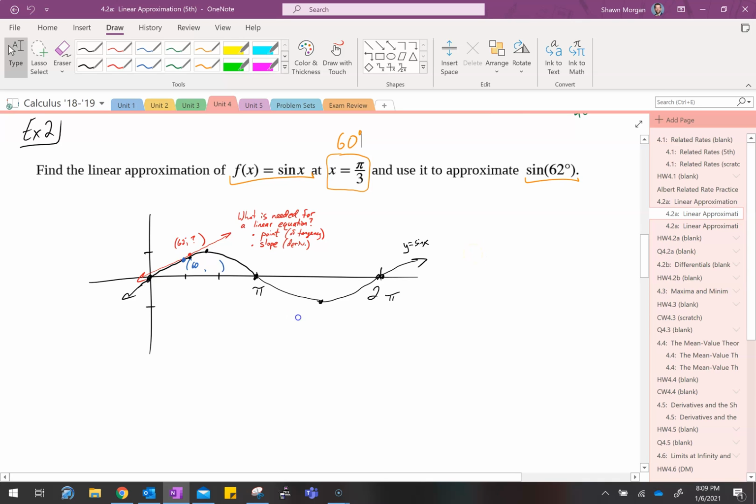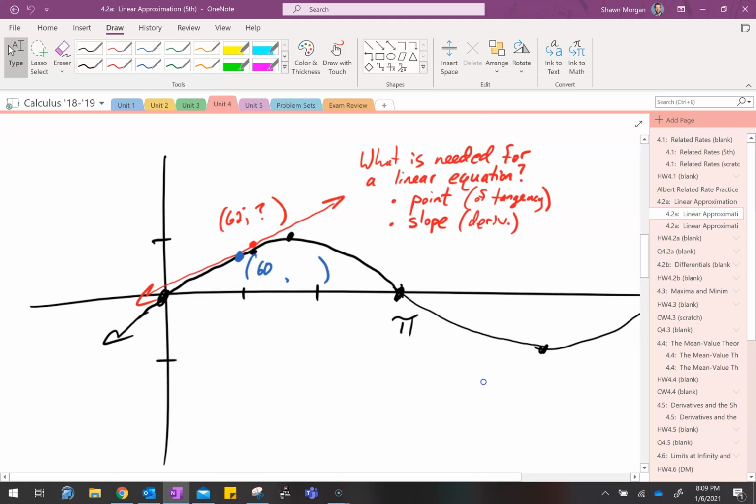But as you're sketching down the curve, I want you to note what we're looking for here again. Our goal is to find that linear equation. We called it yesterday L of x. That's the equation of that red tangent line. What that takes again is the point of tangency, which will be in blue, and then the slope or the derivative, which we calculate, having had lessons like that in our first semester of calculus.